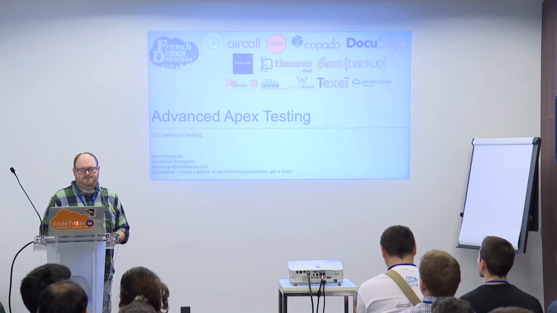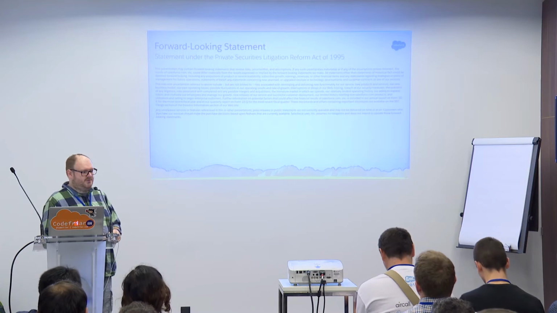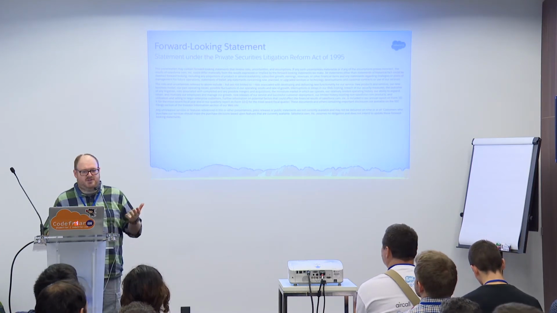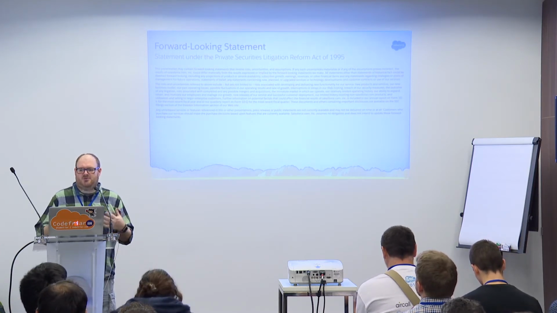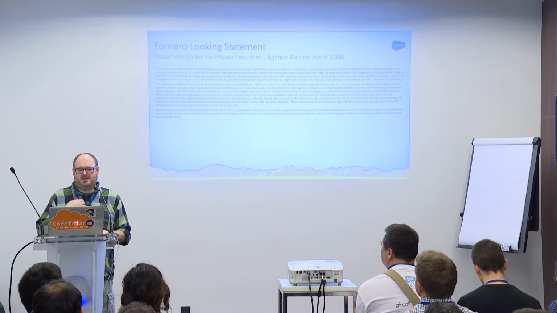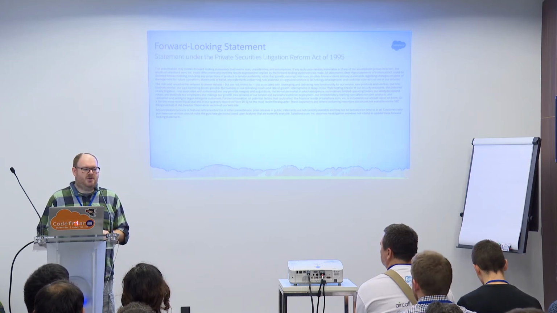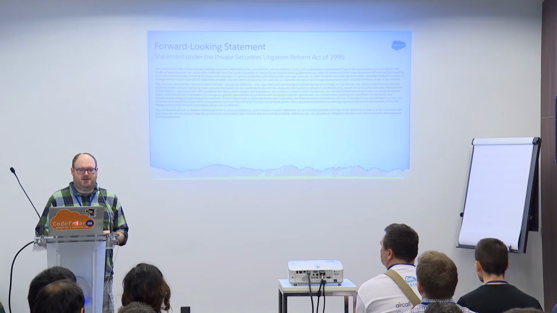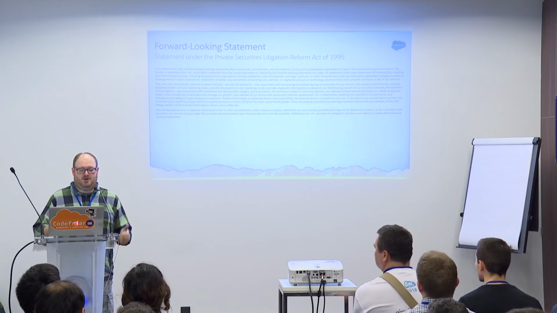All right, great. So this is the forward-looking statement slide. It's a massive wall of text. Hopefully you all can read it because it's enthralling. If you don't want to read it, I understand. It basically reminds me not to say anything about stuff that's not released, and you are reminded to only make purchasing decisions about what is currently available. Gotcha? All right, good deal.